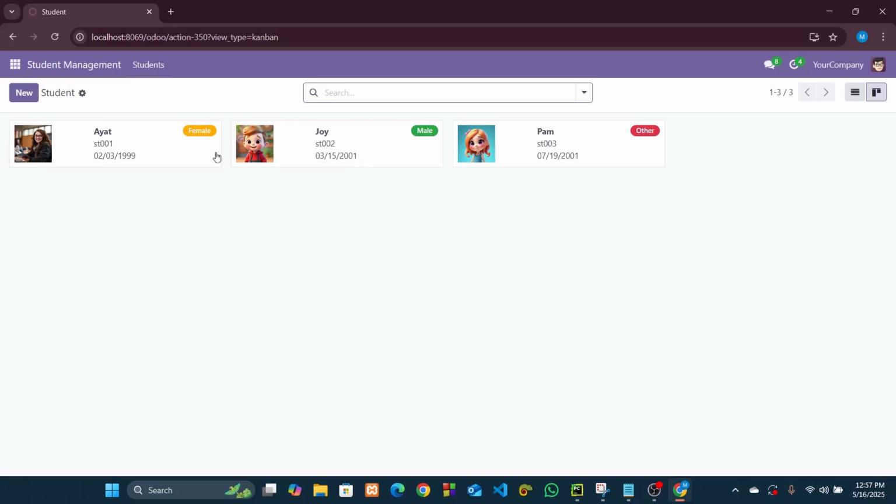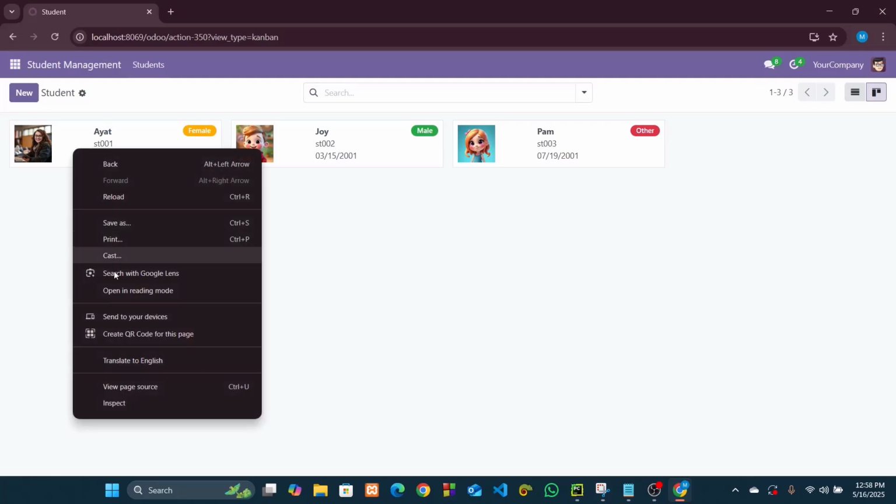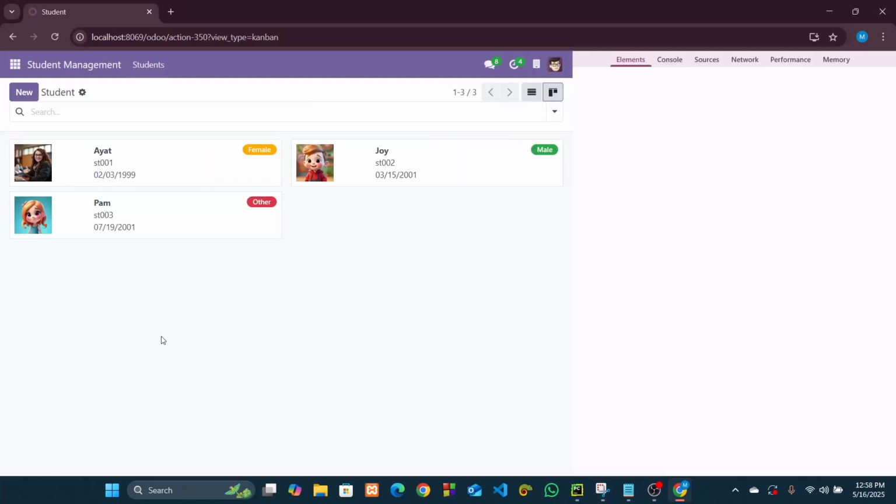This one is at the end and this one is at the start, but there is another problem here. There is a huge gap between this image and this details. If we go to our reference screenshot, there is not that huge gap. There is a gap but not that huge. So for that, let's inspect our page. What is happening there?